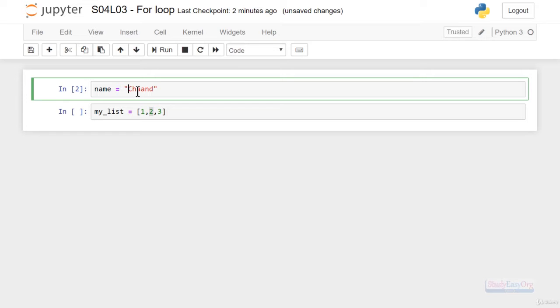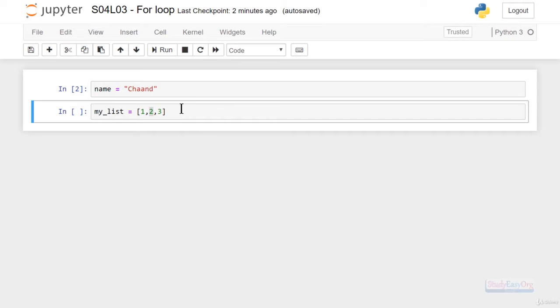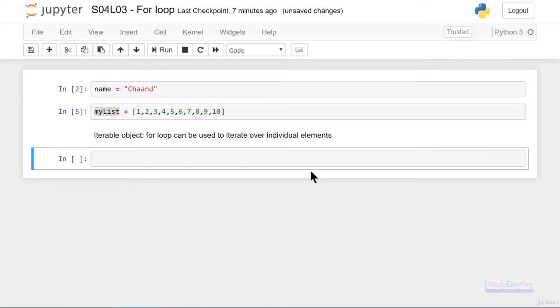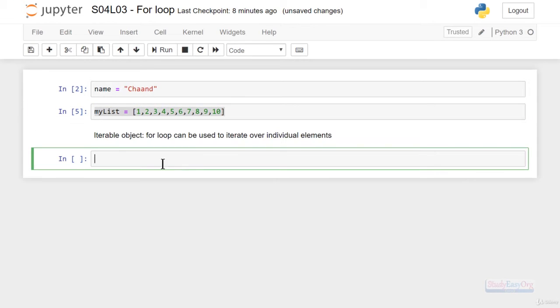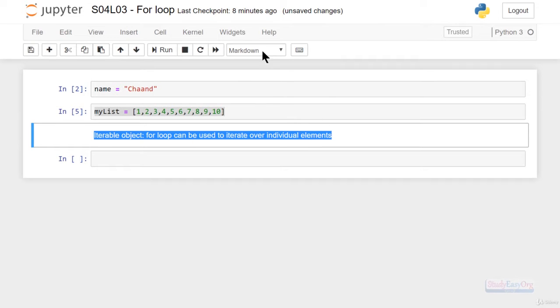Now when it comes to for loop, iterating over iterable objects is very simple. For loops are specifically used to iterate over data structures which are iterable in nature. When it comes to Python, the iterable keyword is widely used because objects are very dynamic, very flexible, and usually we have to iterate over objects. Now let us quickly check how we can iterate over a list. I have improved on this list and added this small little comment. This is not a comment, this is the markdown element in our Jupyter notebook.